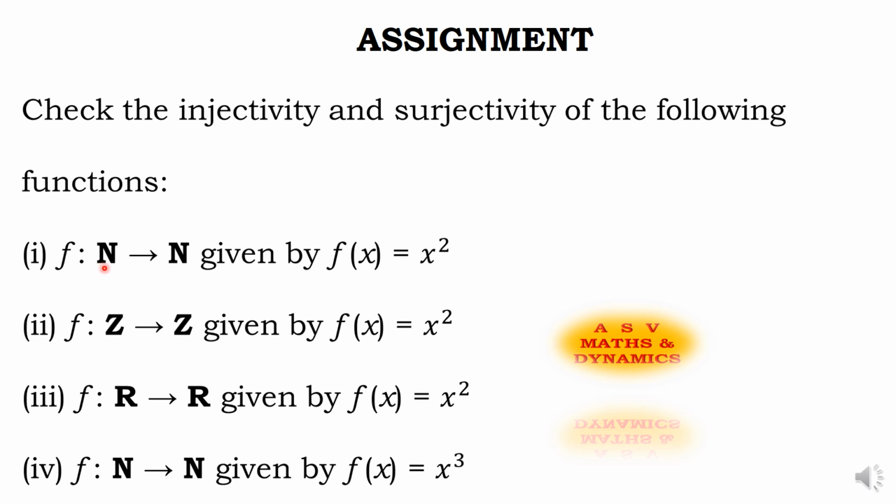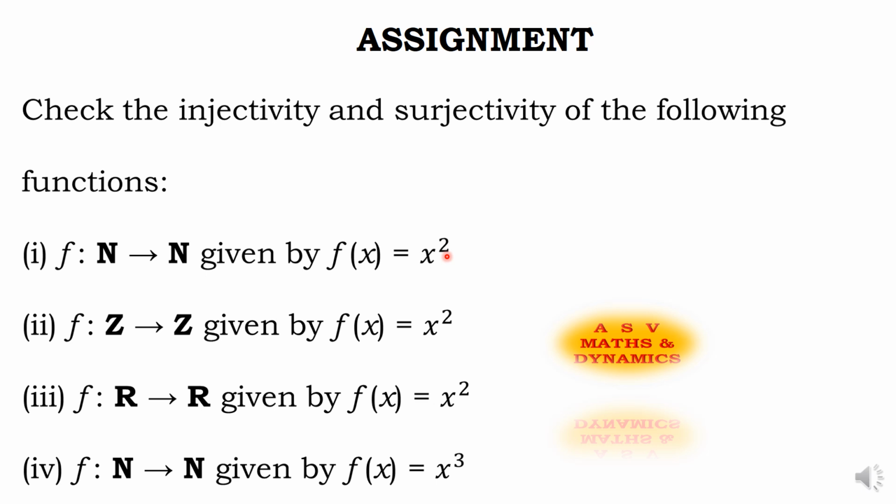Then I am taking 2, my value is 4. I am taking 3, so my value is 9. Right now it is one-to-one, it is satisfying. Right now you have to check how it is possible. Then -1, is it possible? Here no, -1 is not possible, so you are taking 1, the value is there, 2 means the value is there, 3 means the value is there. Okay, now one-to-one is satisfying.